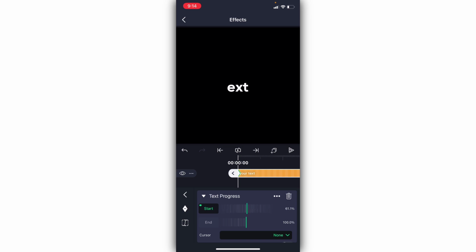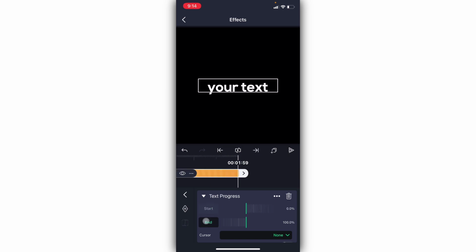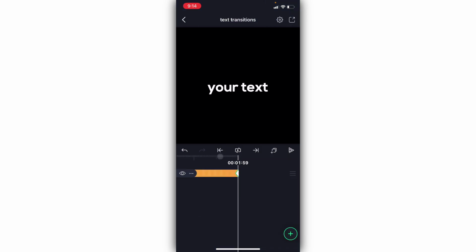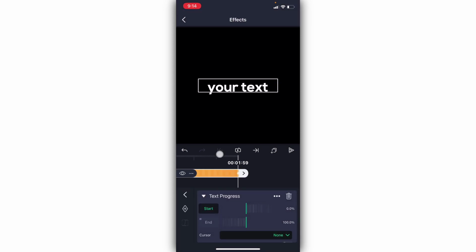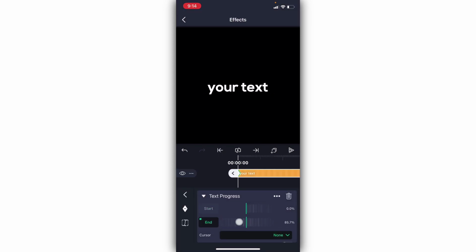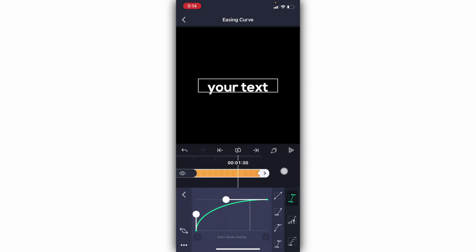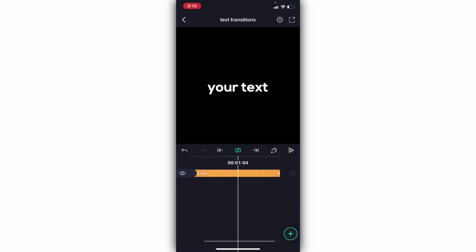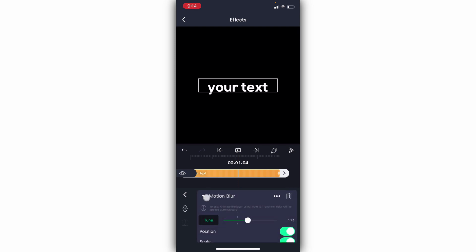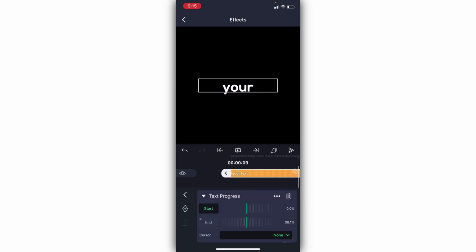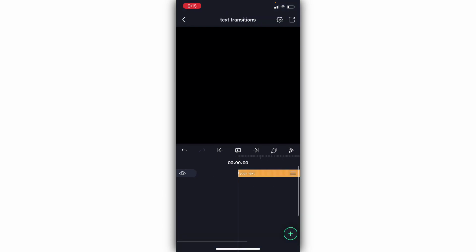And on the first one, sorry, I added them on the wrong one. Go ahead and add them on the end category. Oops. And on the first keyframe, turn end down to 0. And then just go ahead on your second one, have it all the way to 100. You could do whatever graph you want. If you don't like it coming in from this way, you could go ahead and use start instead of end, and it won't come in this way. It'll come out the other way. Like text will appear first.